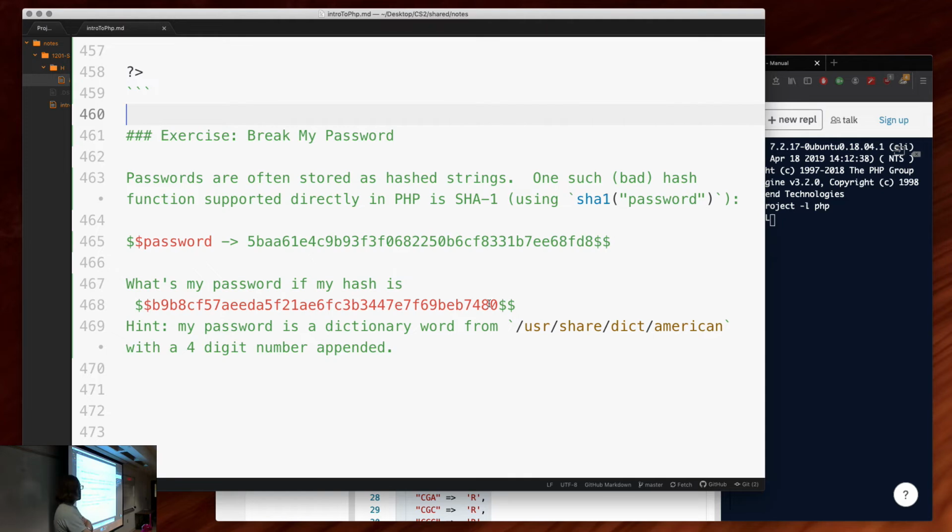Passwords are often stored as hashed strings, one-way hashes. Your password is never stored. Your password should never be stored plain text on any system. If you are ever in a system where the password recovery mechanism is "hit this button and we'll send you the password," get out of that system immediately, because they're storing your passwords plain text.